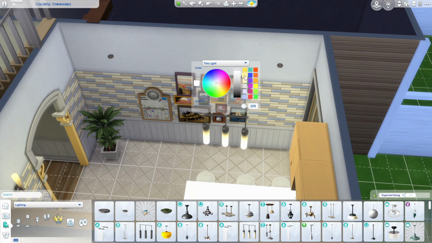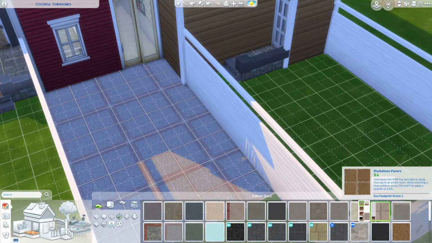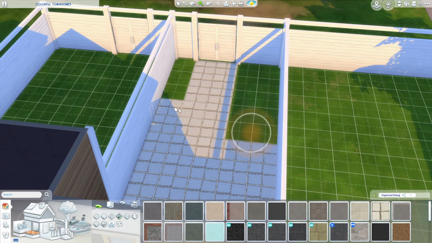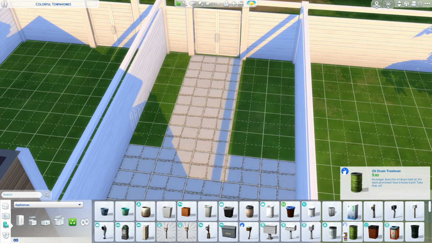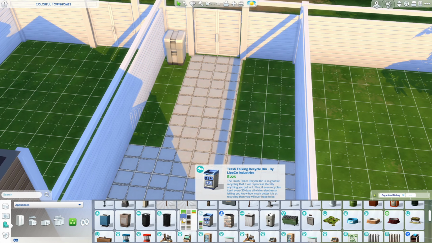And I did add a few more of those saucer lights and just dimmed the overhead island light because I wanted the lighting to be a little bit more pleasant, and I don't use any reshades. But we are in the backyard now, and I'm adding a trash can and a recycling can, and then quickly fast forwarding to the landscaping.